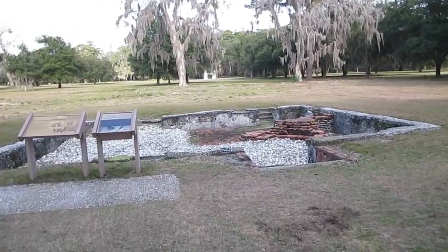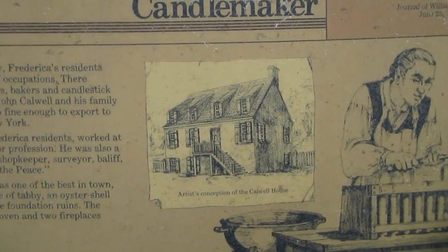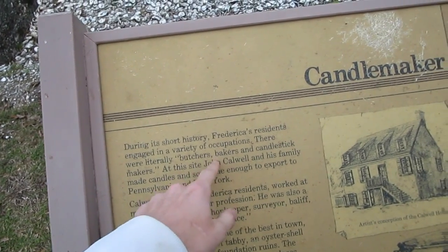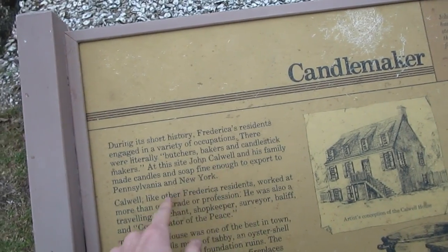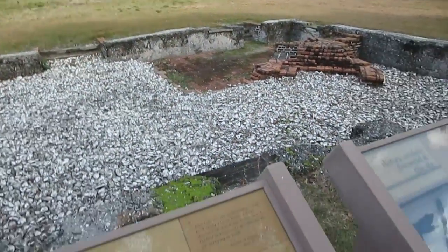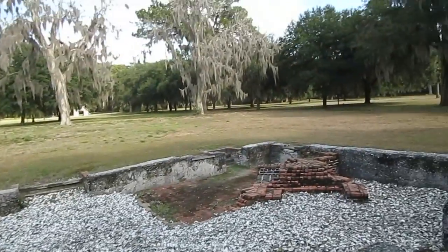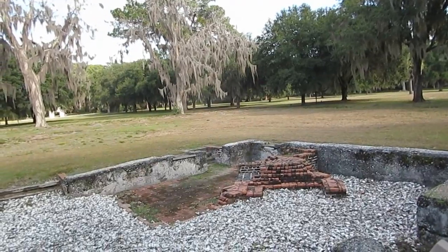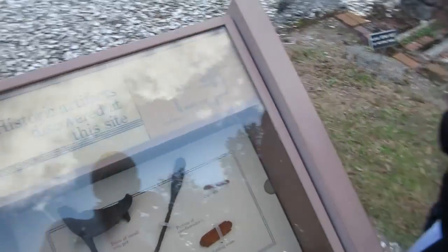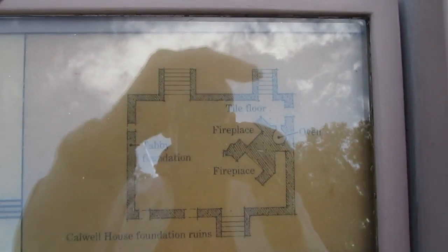Please stay out of historic ruins. Let's read a little bit about this — it says candle maker. A candle maker had a nice little place going on here. Among the occupations: butchers, bakers, candlestick makers. John Colwell and his family made candles for export to Pennsylvania and New York. Looks like their house was the nicest, with two fireplaces — one on the top floor and one in the basement. They found a small iron pot, a clay wig curler, candle maker tool, and a folding comb.